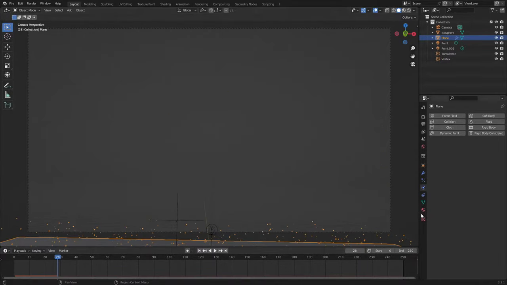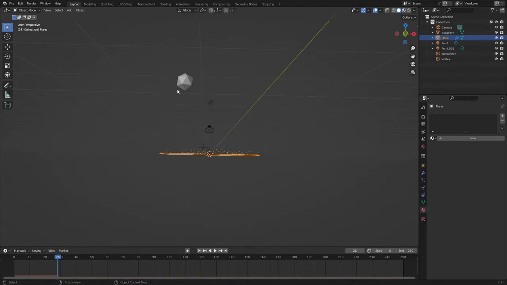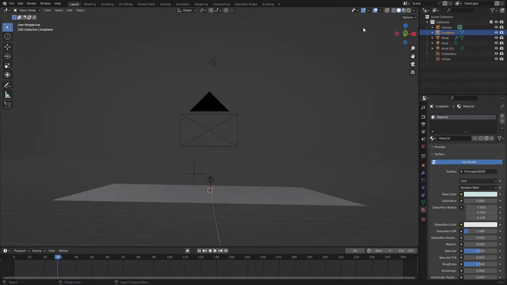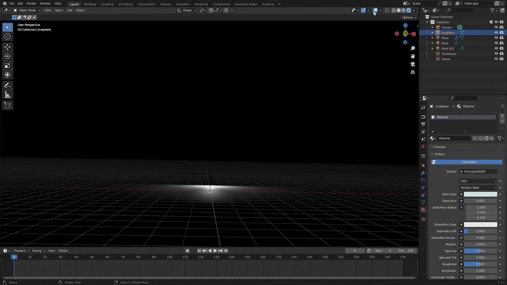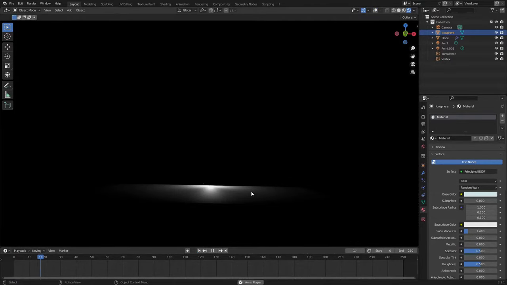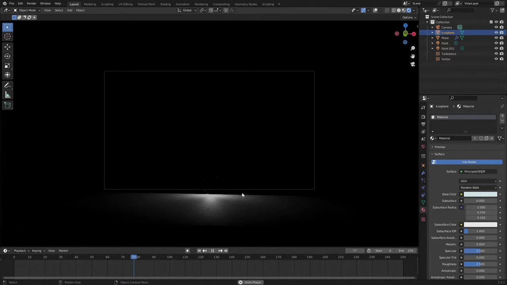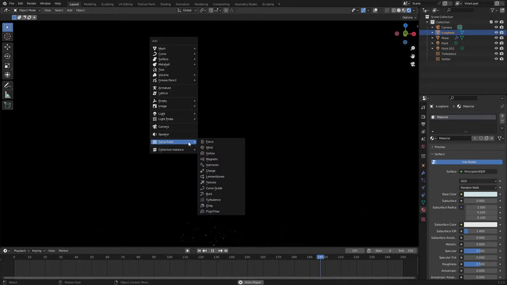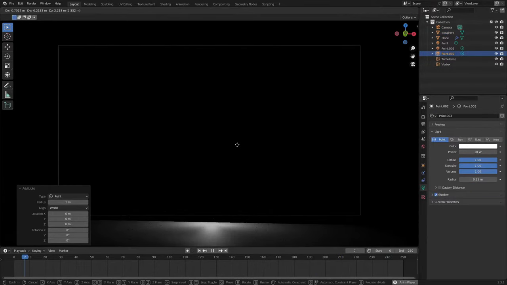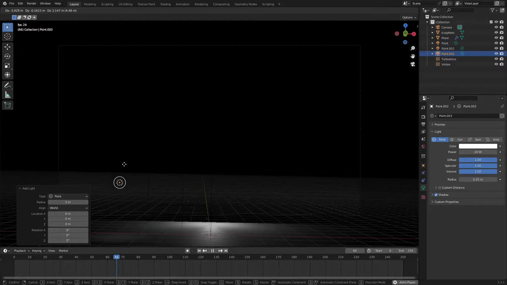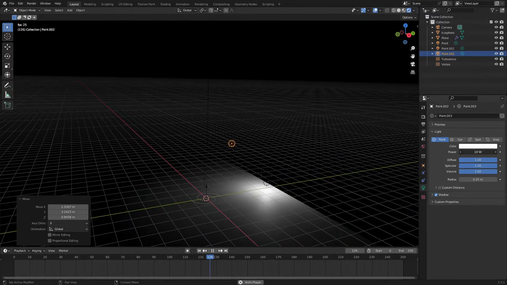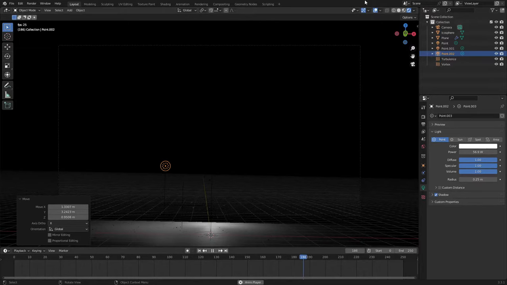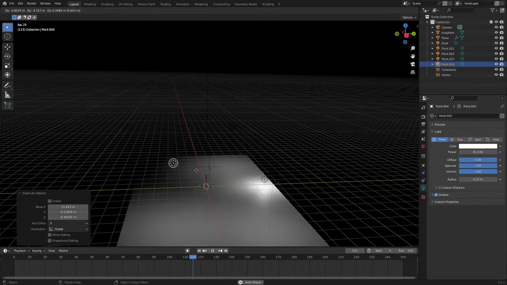I think I might actually want to make this material on this icosphere an emissive material. So let's go ahead and turn this rendered viewport shading on. You can see when we play this, you can see the particles coming into view here. I kind of like how they look like this, actually. So, you know, let's just add another point lamp. And what we'll do is we'll move it to an area where it would just light up some of the particles, make it look kind of cool. Something like here. Yeah, and maybe one over here as well. And then we'll do some in the foreground.